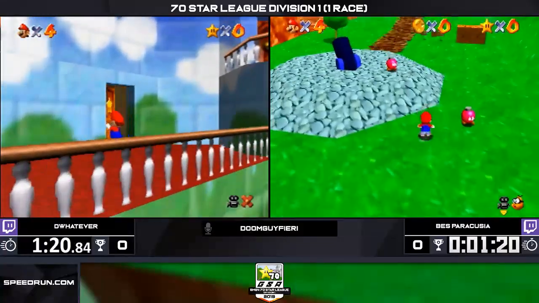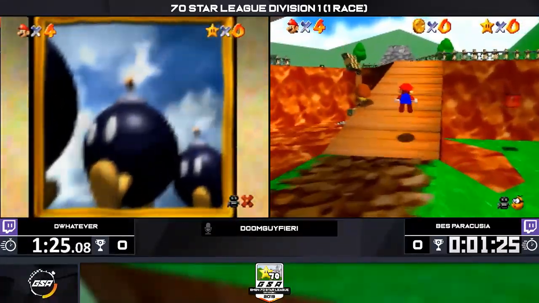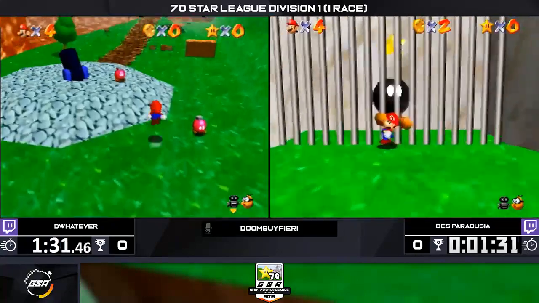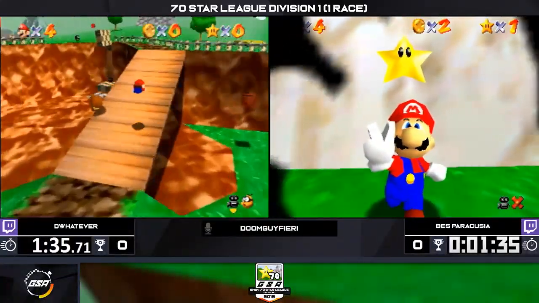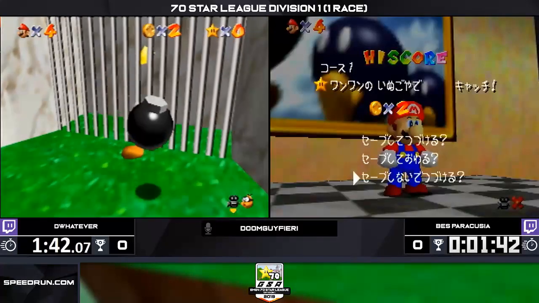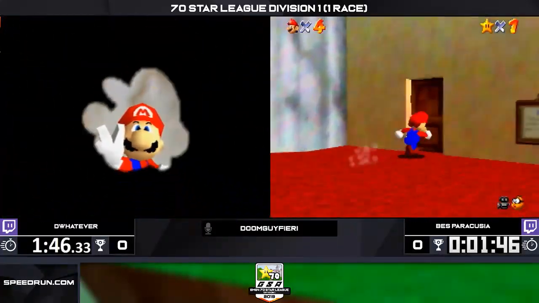You do see a version difference here. Para on Japanese, Dwhatever on English, so Dwhatever will be saving just a couple of seconds, as English is the fastest version for this category. Para getting bomb clip made it look easy. But Dwhatever also making it look easy.